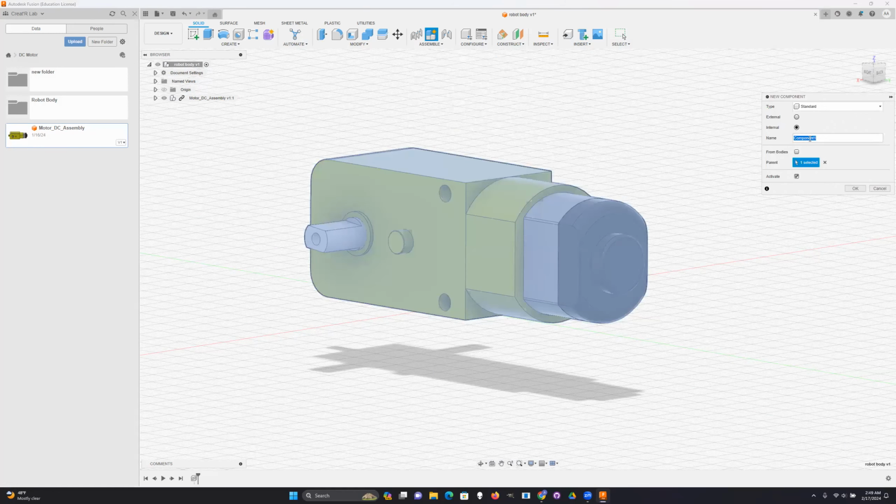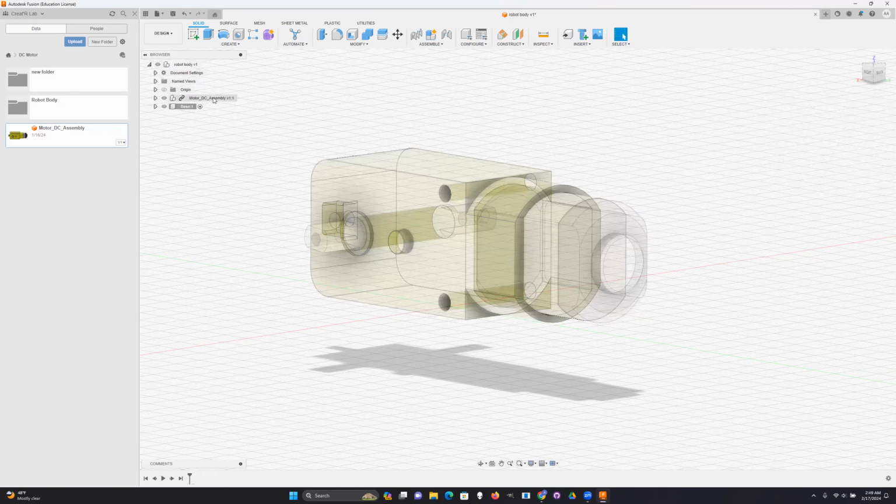We could call it, I'll call it base, or left or wheel, whatever you want to call it. So now you see it creates this folder, or component, and it's called base.